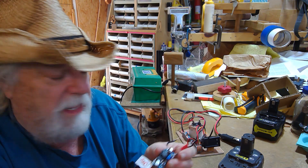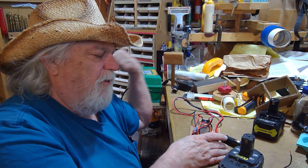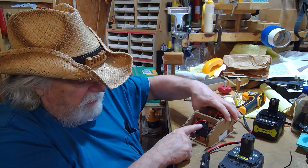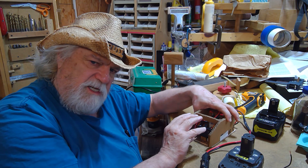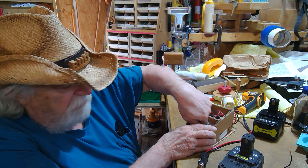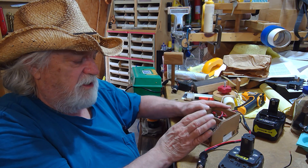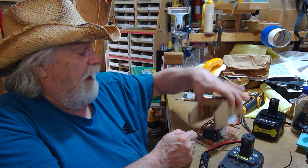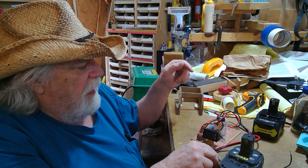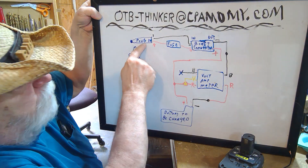This old board actually burned up on me while I was making this — it got too hot. The only reason you don't see a fan on this yet is that I have them on order. A fan is going to go on the back, and where the meter is will be an opening, so air flows in through the back, across the board where all the heat is generated, and out through the front around the meter. I added a heat sink which helped, but once the box is enclosed I think I'll need that fan to control temperature.